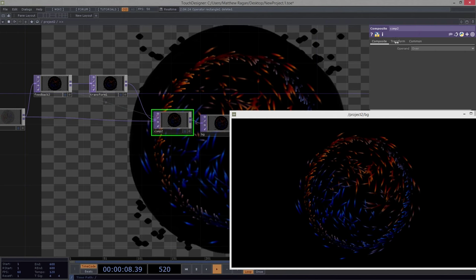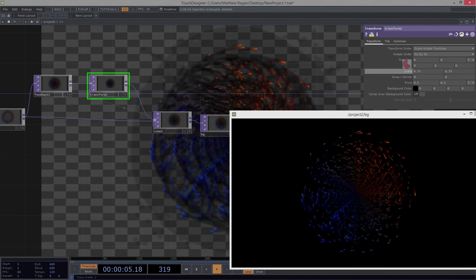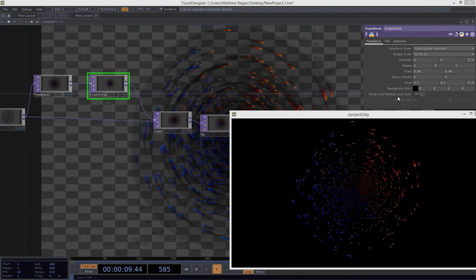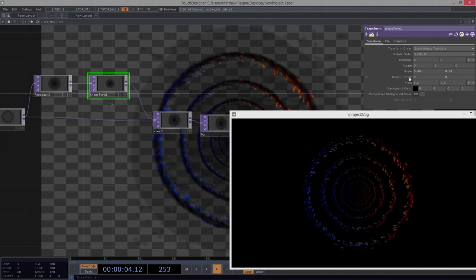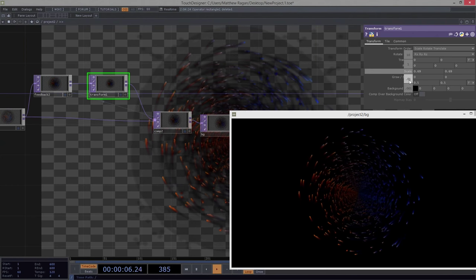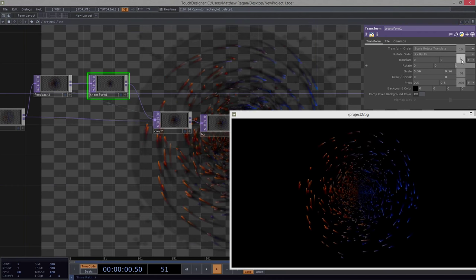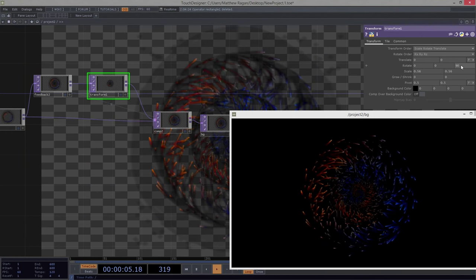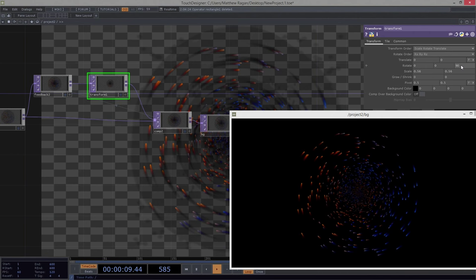All right. And in our transform, what we're going to do is we're going to use our scale to scale down. So now we've got this kind of tunnel kind of effect. In fact, we might need to scale down even more. And we could rotate a little bit. So there's all sorts of offsets in this kind of tunnel of particle-y stuff.